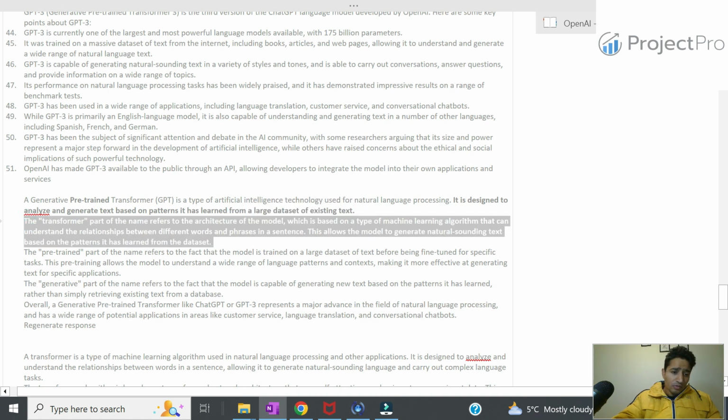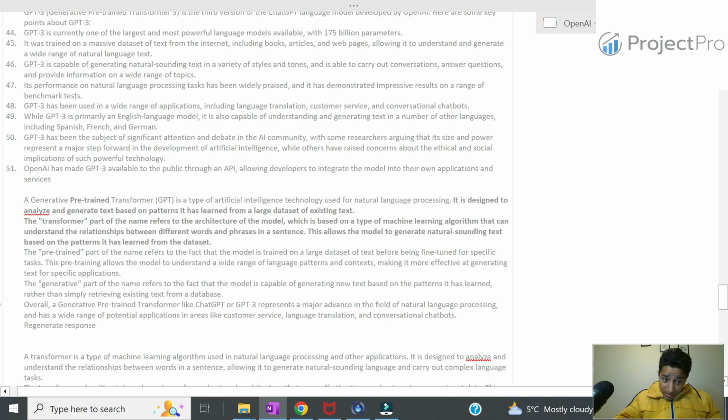Now, the pre-trained part of the name refers to the fact that the model is trained on a large data set of text before being fine-tuned for a specific task. Now, what is generative? The generative part of the name refers to the fact that the model is capable of generating new text based on the patterns it has learned, rather than simply retrieving existing text from a database.